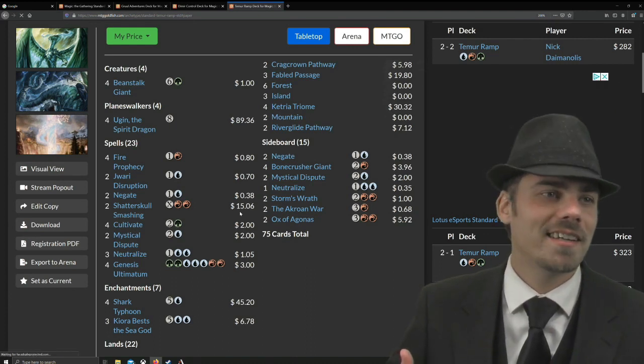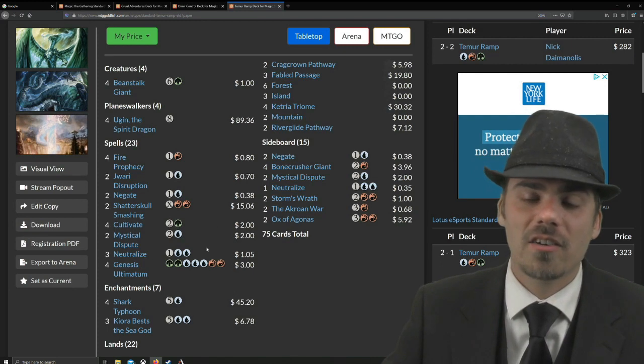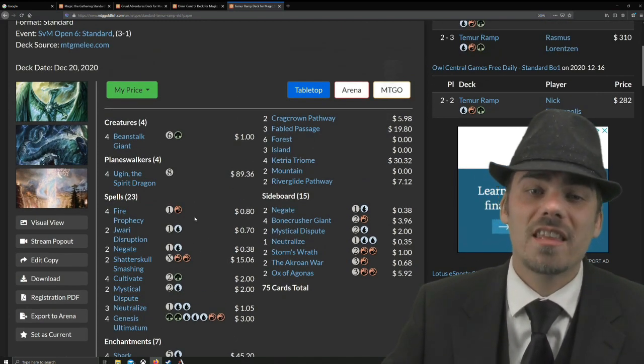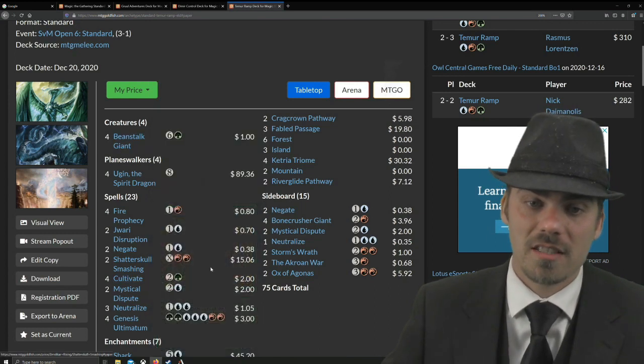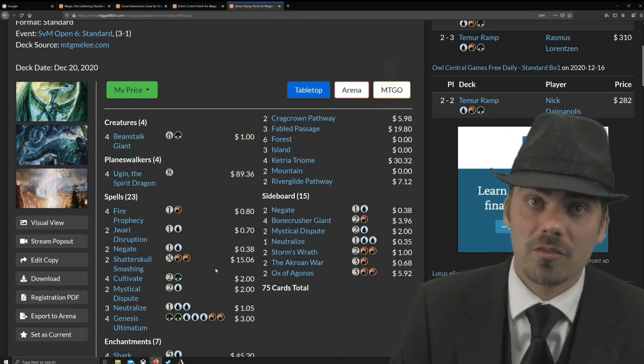But wait. Remember how I said it was flying in the face of the idea that you would need interaction? Only just so much, folks. Only just so much. You see, they're trying to get the late game to happen earlier by having Beanstalk Giants and Cultivates and things, ramping you up. But your opponent can still kill you.